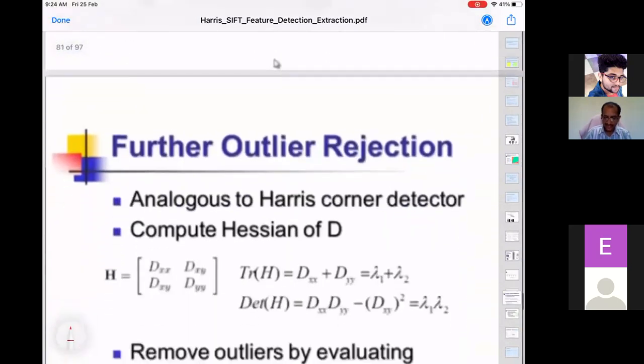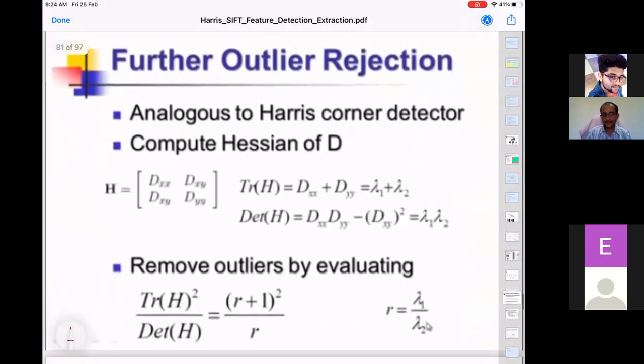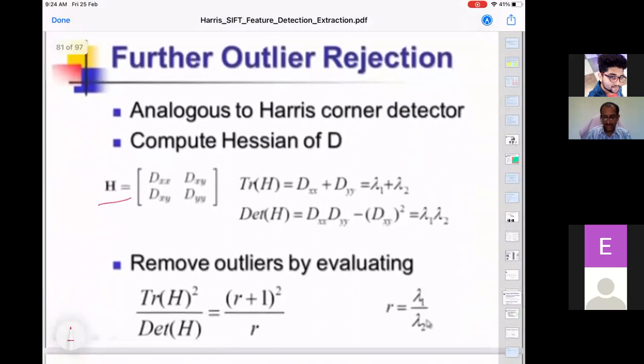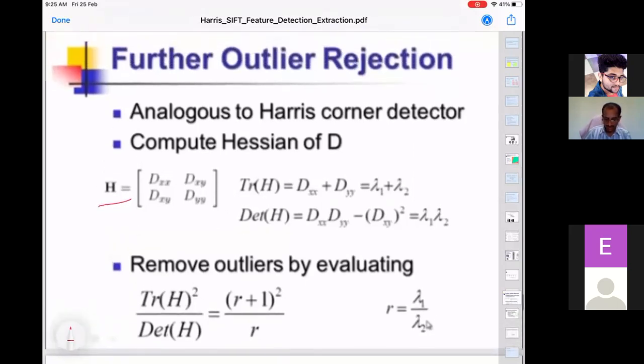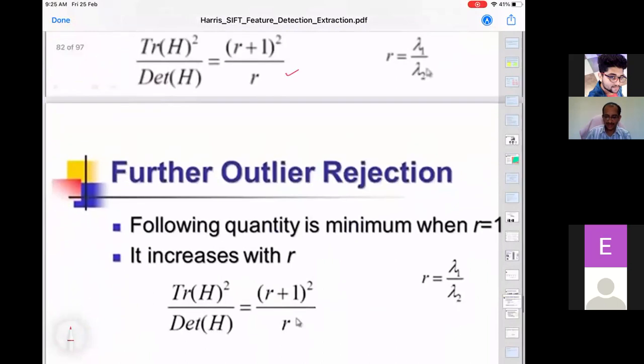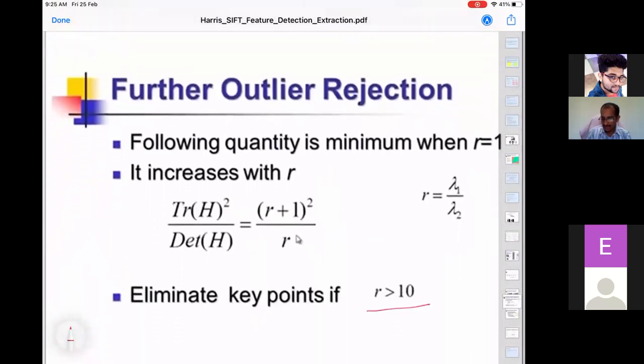After that, as we discussed, they consider the principal curvature or the Hessian matrix. The second derivative corresponds to the curvature, and hence the Hessian matrix captures the curvature. That means how much the key points deviate from a straight line, or how the derivative of the intensity pattern deviates from a straight line. That is captured by this Hessian, and that is shown here. This is the measure they use instead of the R measure used in the Harris corner detector. If R is greater than 10, it is not a key point. If R is less than 10, it implies it is a key point.